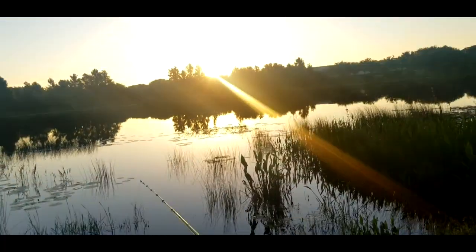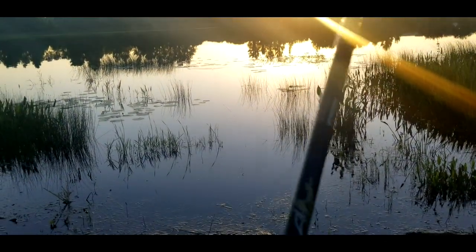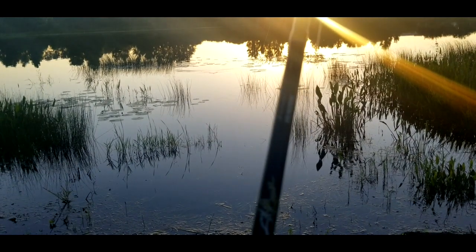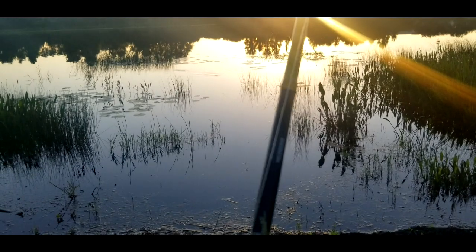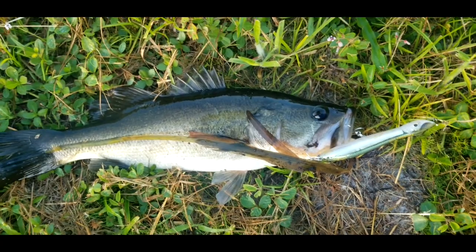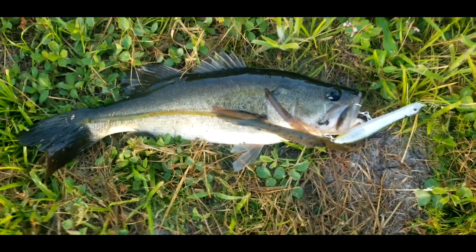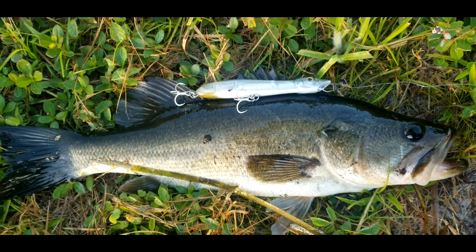All right. There we go. Got the pinky. All right. Look at that. Look at that, everybody. Right out the gate, on topwater. All right. There it is. On pinky right there. And there we go. Okay. All right. There he is. Right there. Okay. No complaints.